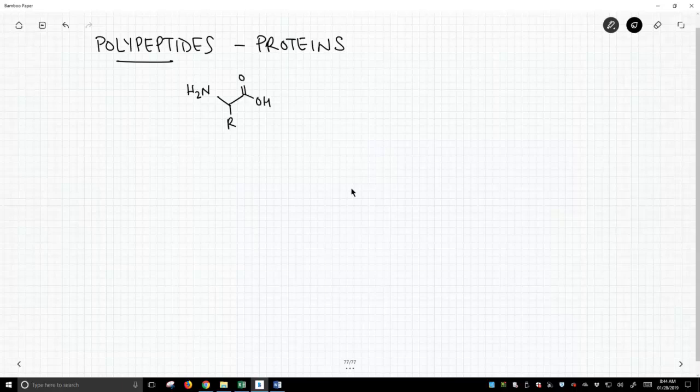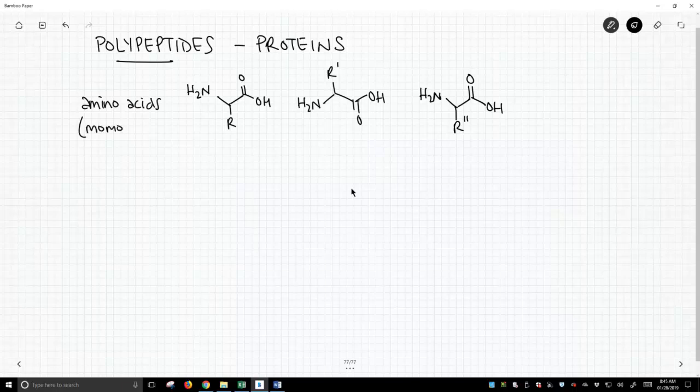And when I say a few, I mean 3, and I'm going to draw them kind of in an alternating fashion because it's going to more easily map to what our final protein looks like. So these are our amino acids. They're going to be the monomers from which we construct our polymer. Proteins are condensation polymers.